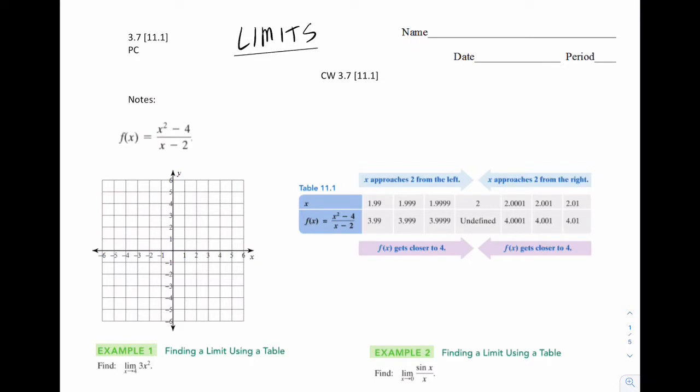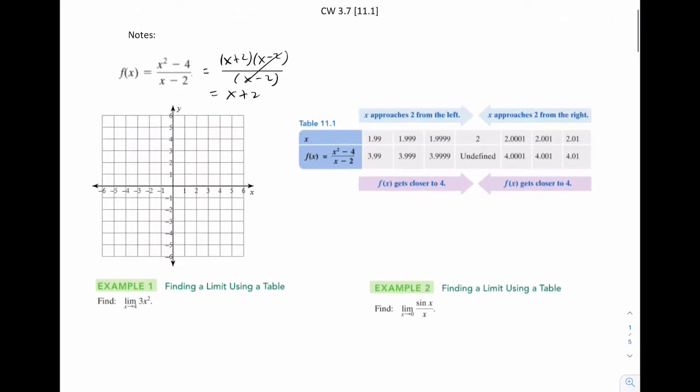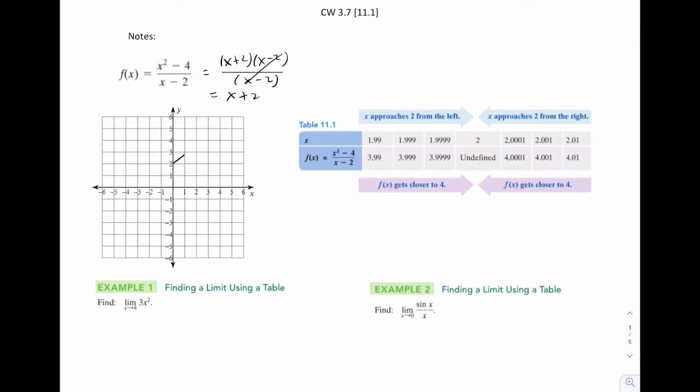So to do that, we're going to first graph this thing. I'm going to reduce this, because that would be x plus 2 and x minus 2, over x minus 2. That reduces to simply x plus 2. Now all of you can graph that. There's just a line at 2, like this. So you're probably thinking, what's so hard about that?